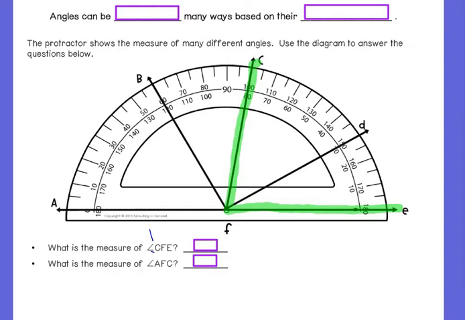So the protractor is nice. Notice the top row of numbers over here. They're increasing on the top and going all the way to 180, right? What about the bottom over here? 0 starts on this side and goes to 180. The reason they do that is so you don't have to turn your protractor around and flop it all around. So they're being real nice.